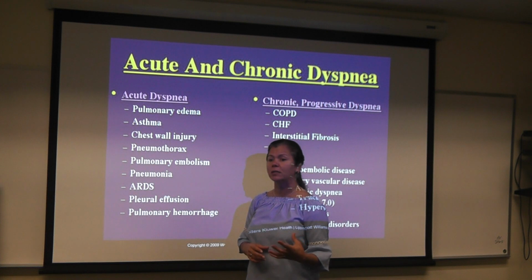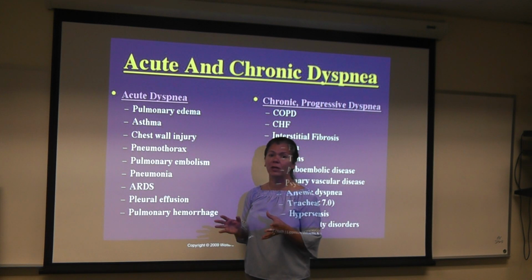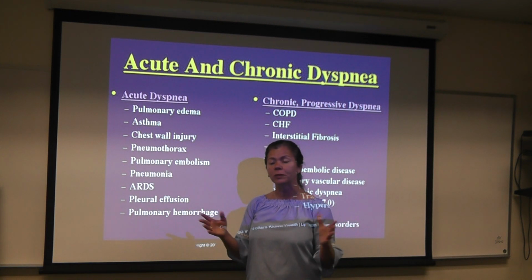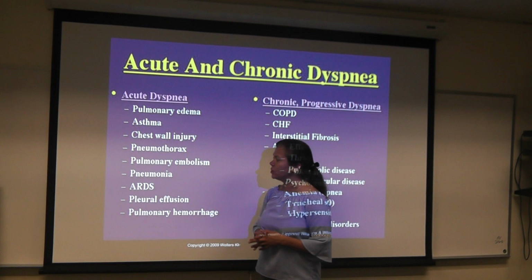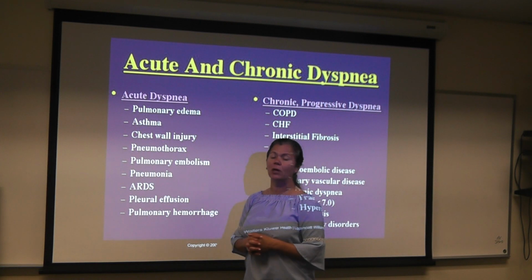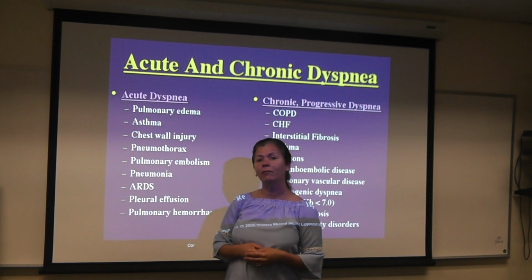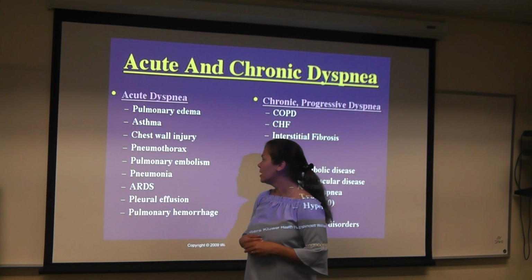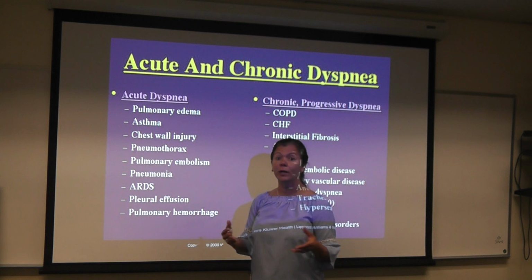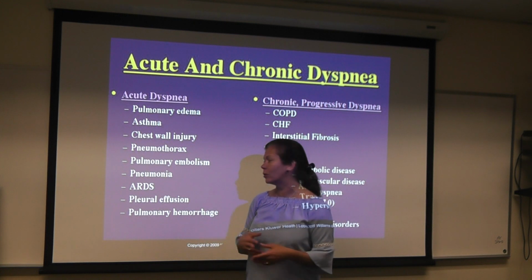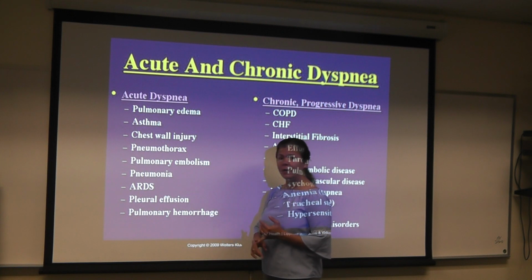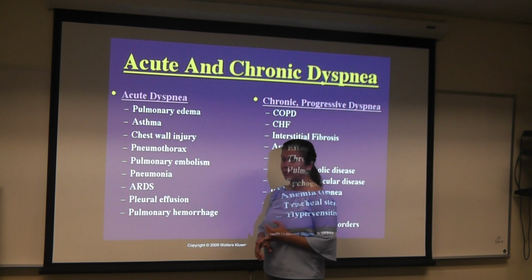This is an infectious process that produces that consolidation at the level of the focal area of the lung in one lobe or multiple lobes, and that impedes gas exchange. Adult respiratory distress syndrome most commonly is because there is collapse of the alveoli produced by lack of pneumocytes type 2 due to a severe inflammatory process. Pleural effusion, in patients that have fluid accumulated in the lung that decreases vital capacity and tidal volume, as well as this effusion could be an empyema, it could be a pneumothorax as well.